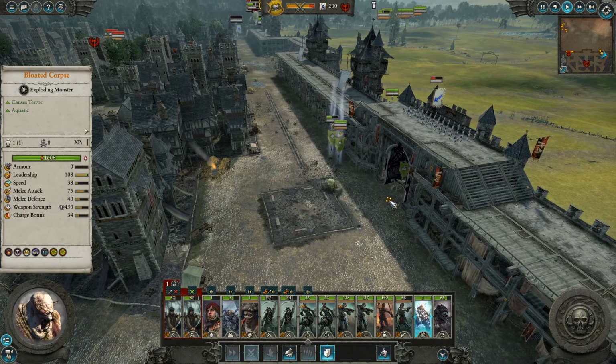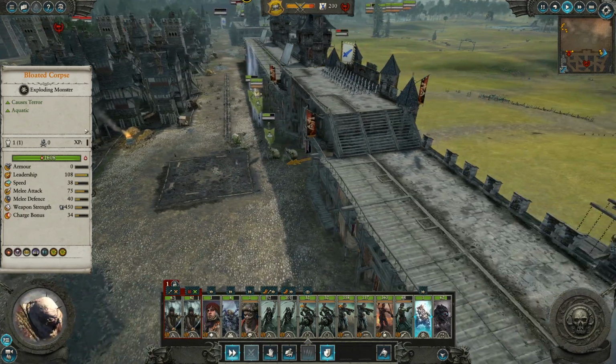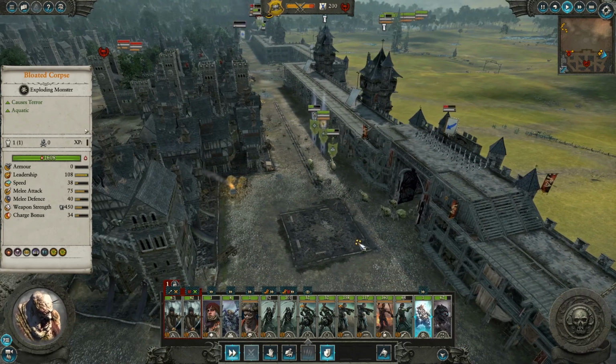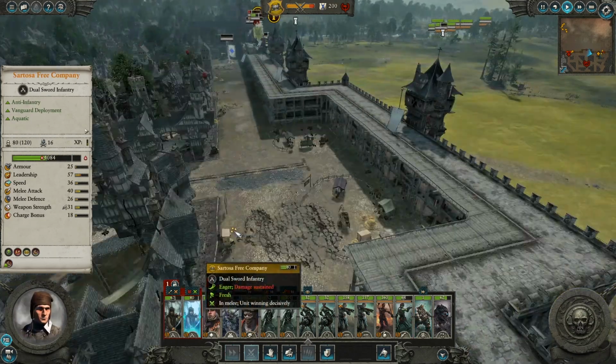This I'm going to use as kind of a trap. Those swordsmen are going to come down eventually. I want them to find this guy and enjoy his company. So we'll just sort of set him here, let them come down and say hi.